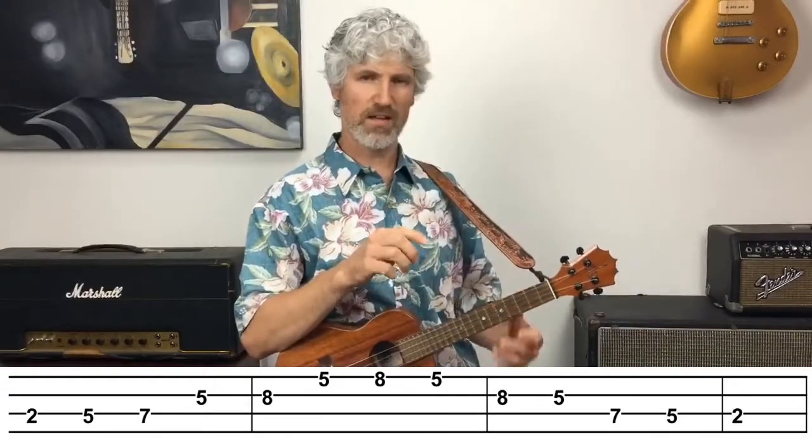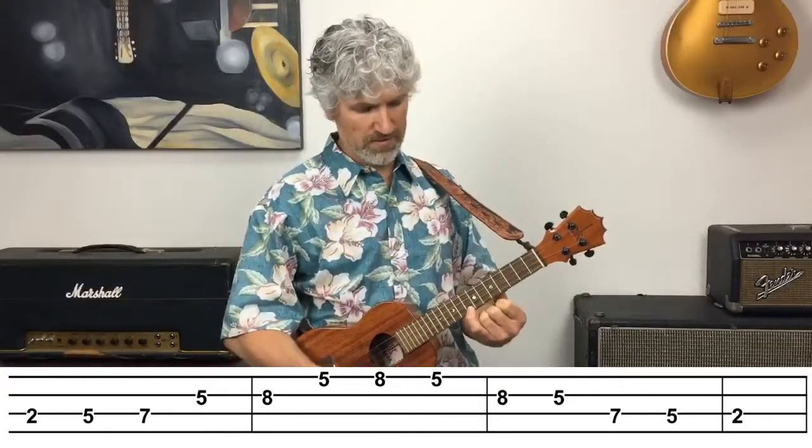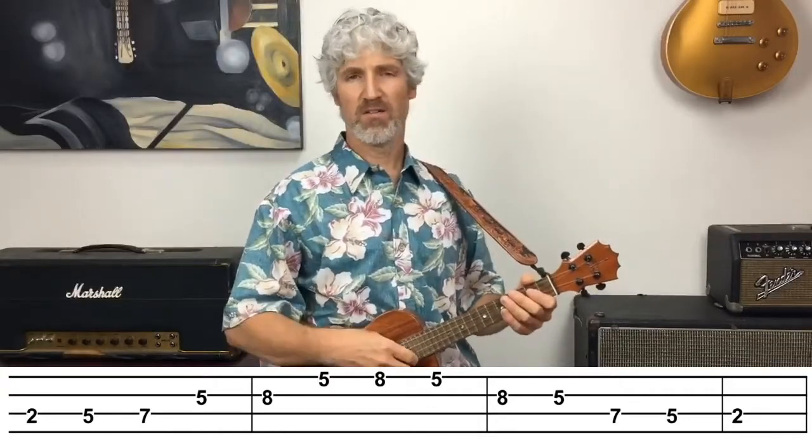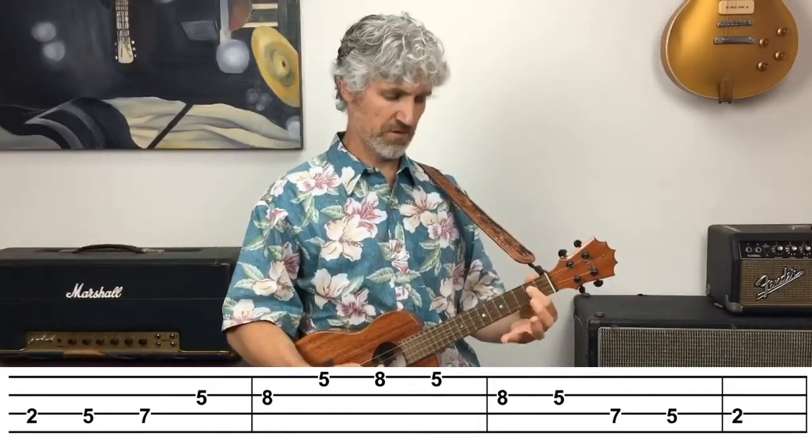Okay. Let's do this scale now that's on the screen, both down and up. Okay, so starting here. And again, when we get to this first string, 8th fret, we're just going to play it once, and then we're going to come back down. Here we go. 1, 2, 3, 4. So shift.